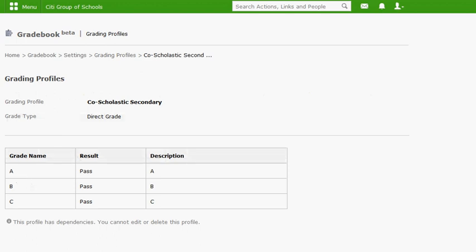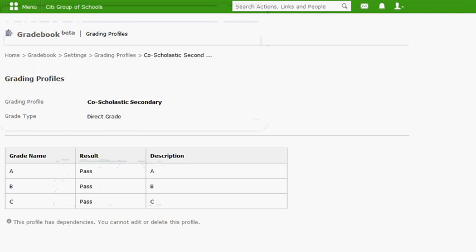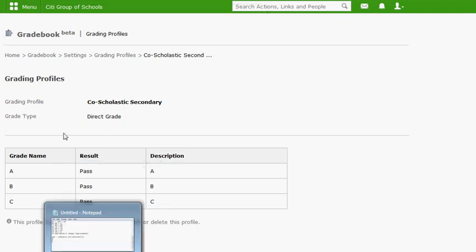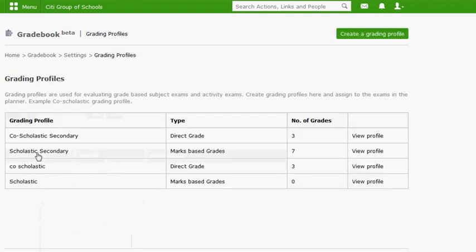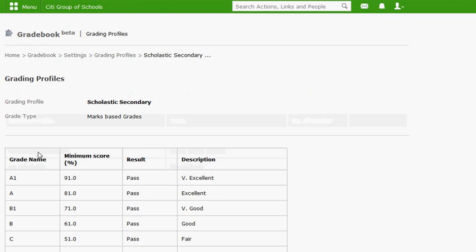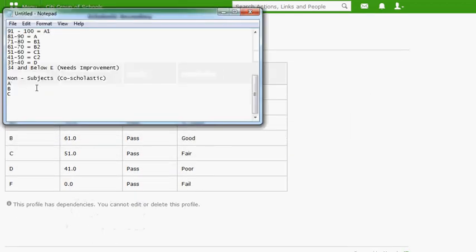Take for instance, look at the non-subject scholastic. You grade them by A, B, C. Things like habit and all that. If you now go to scholastic, you now have grading. This is subject grading.